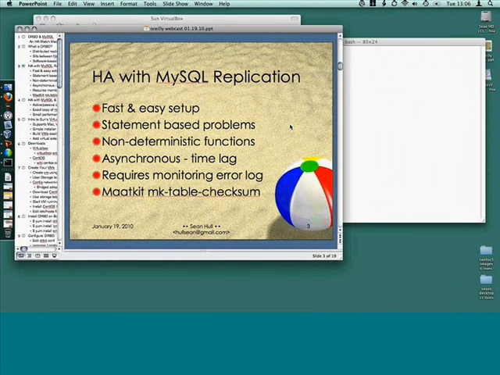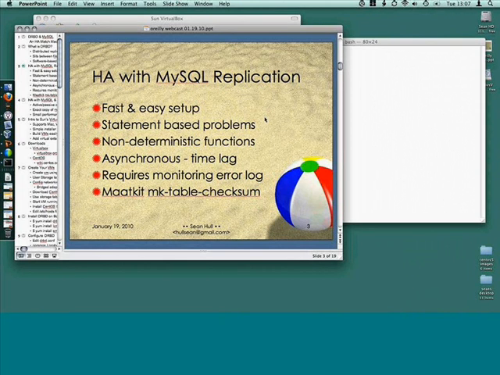The statements are sent downstream to the slave side and re-executed, and so sometimes they execute differently than they do on the primary. In particular, there are what are called non-deterministic functions, which can be in your applications, things like user function or time-based functions, sysdate, and so on.